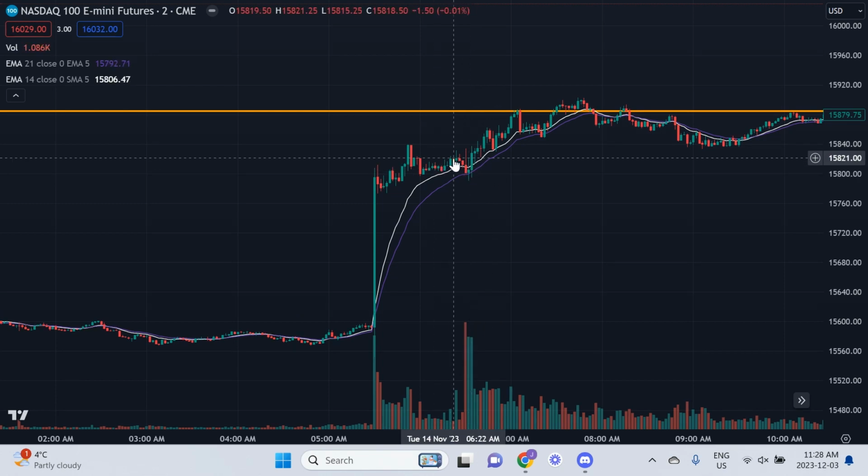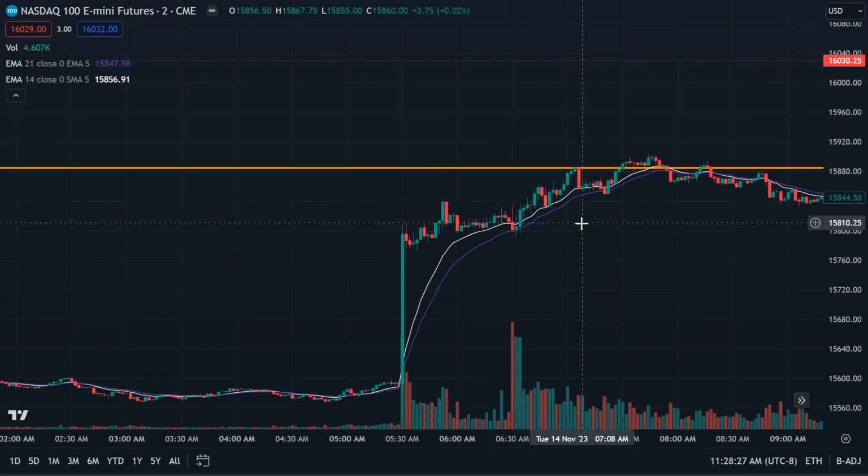When we opened, we were sitting on our hands. We kind of just waited. We talked in the Discord and answered some questions and said we're going to see how price reacts if it comes up to that level because we don't have anything else strong near it until we get up there.